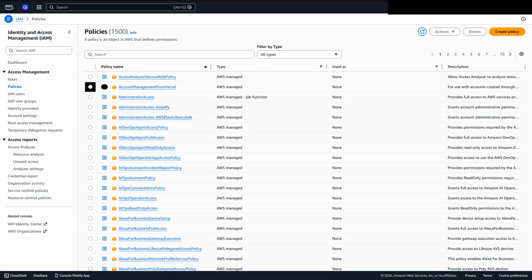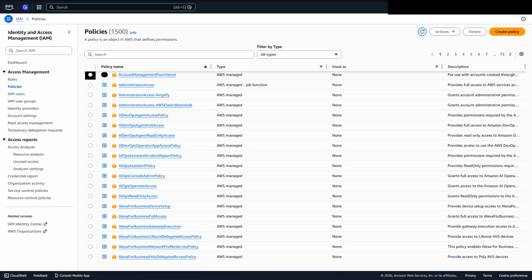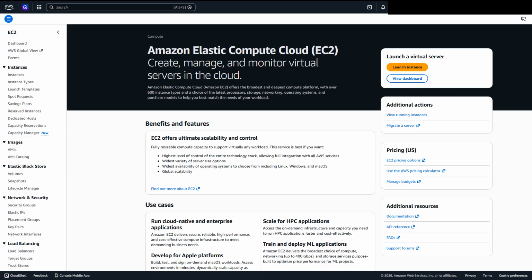Debugging AWS IAM Access Denied errors in EC2 requires checking the policy attached to the instance's IAM role. Make sure it includes the necessary permissions for the EC2 service. In my view, the root cause of these issues often lies in incorrect trust relationships between the IAM roles and services like S3 or Lambda.